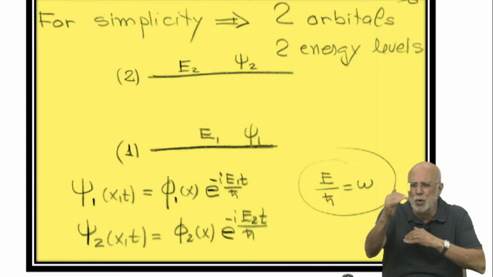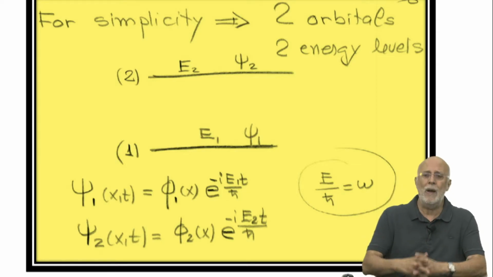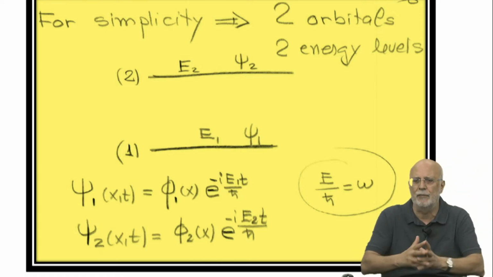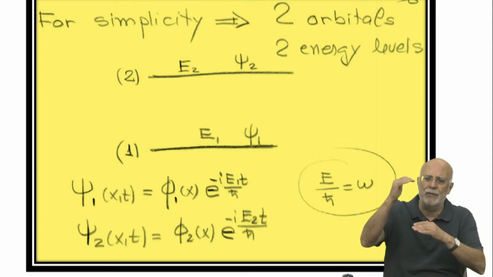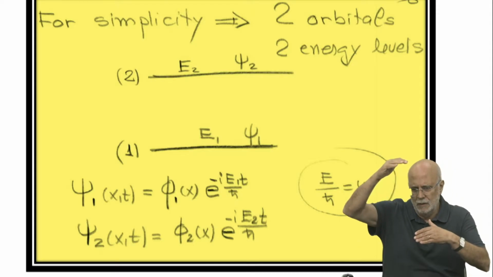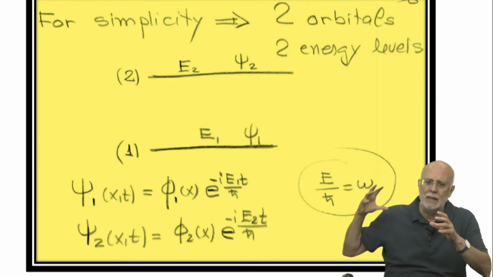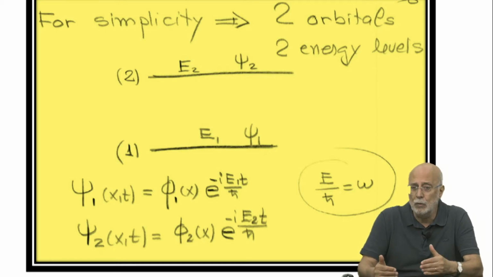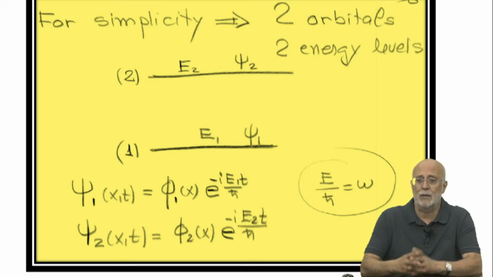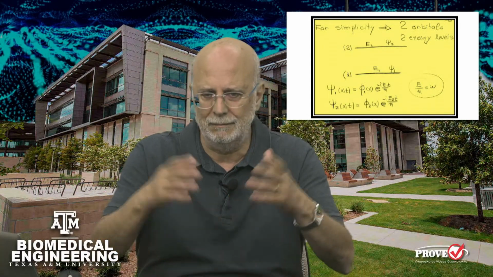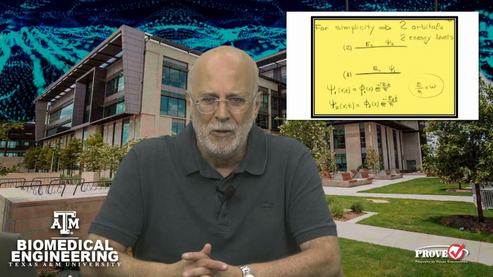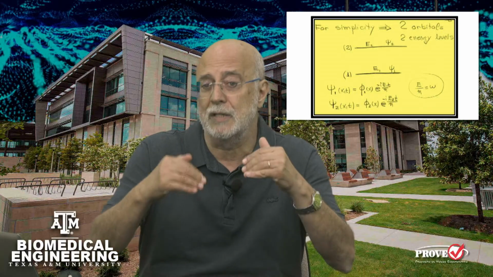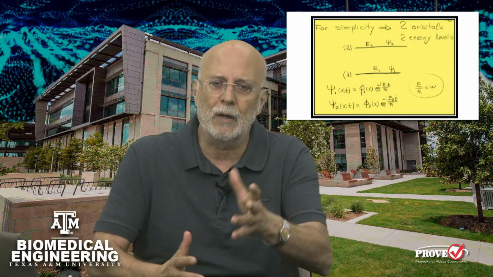Let's assume that only two are very important, especially because when we're dealing with light, the energy of light will not match any possibility of transferring energy. Normally, the energy of light will match a few levels. So I go from here to there, the energy of the electromagnetic field has to match the energy of the levels. So we're going to do what we call the two energy level approximation. Even though we know that matter has infinite energy levels, because we're going to be working around one possible transference of energy, or transition, as we like to call it, we're going to consider two levels.